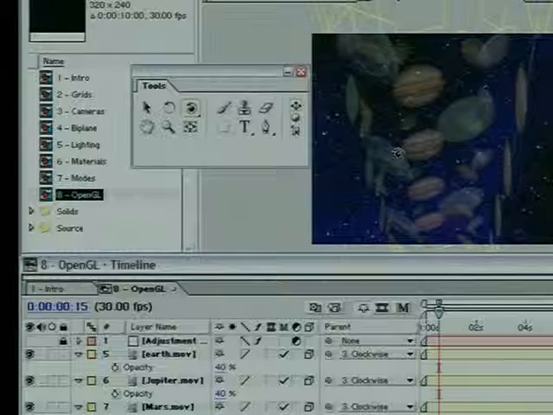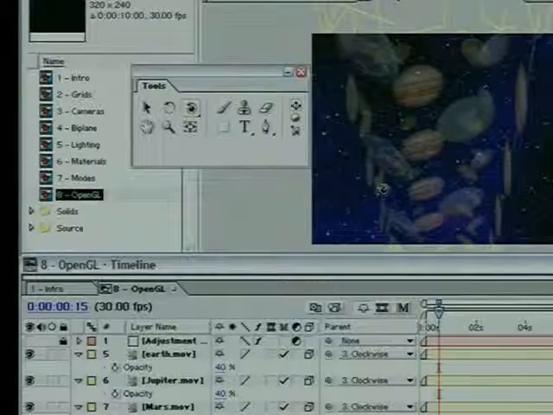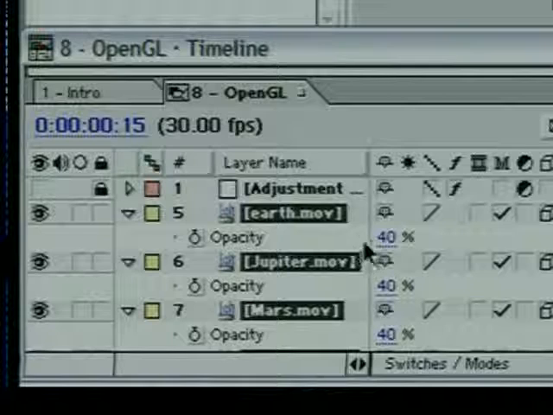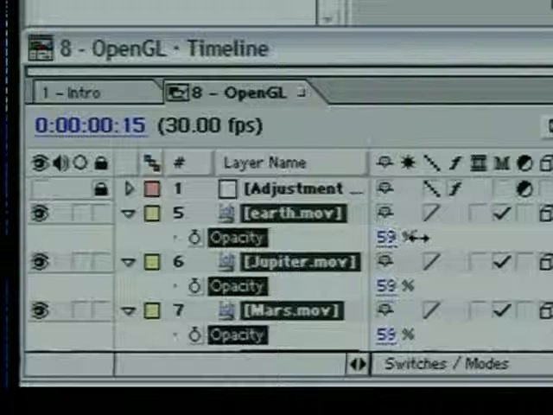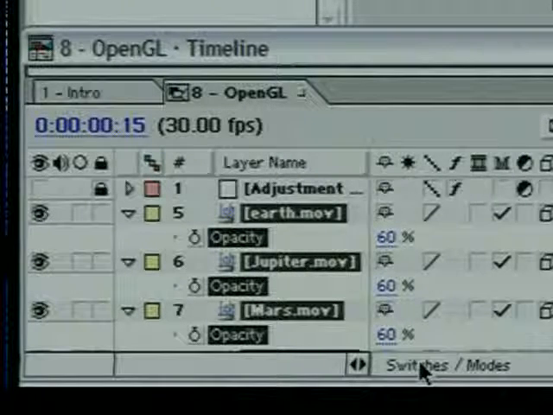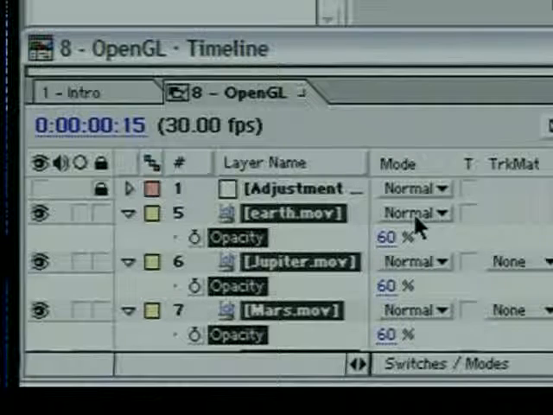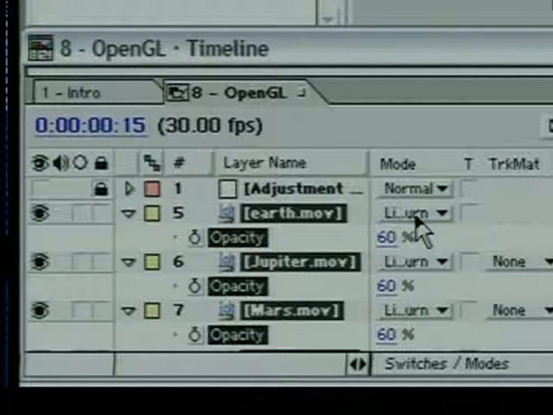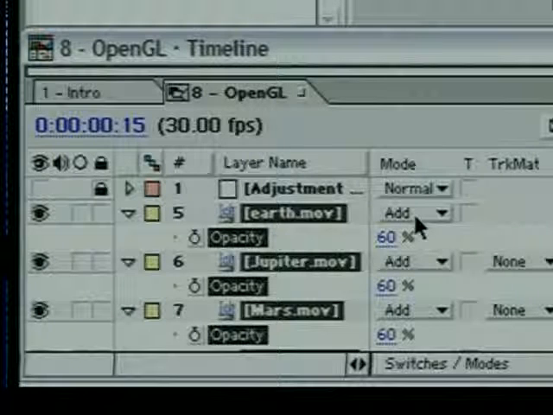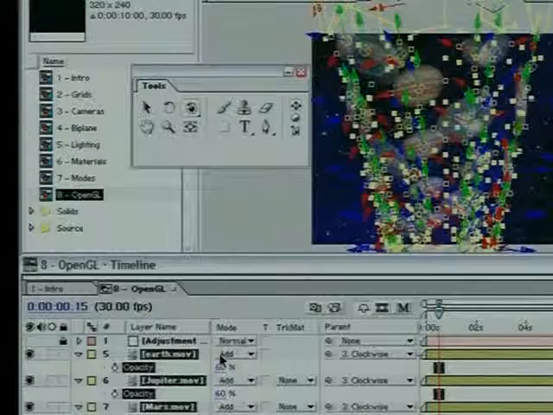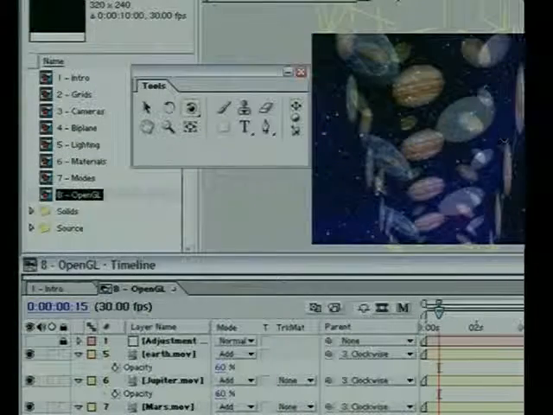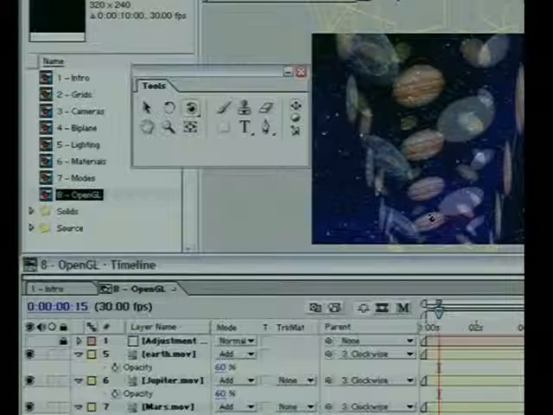However, that only works with basic transparency set to a normal transfer mode. If I select all again, crank my opacity back up again by just scrubbing the values with all the layers selected, let's go to a value of about, say, 60% or so. And I'm going to toggle over to my transfer modes. And let's pick a different transfer mode. I'm just going to hit Shift plus at the top of the keyboard, not the plus on the numeric keypad, but Shift plus at the top of the keyboard to start cycling through a few different transfer modes. And let's choose Add. Add is a nice transfer mode where we can see layers brightening any layer that they pass in front of. Let me deselect all the layers now, and you can see very clearly Add is happily represented in our scene up here.